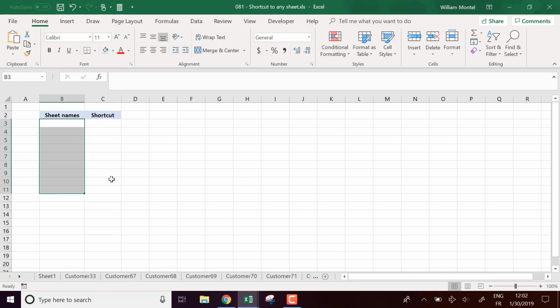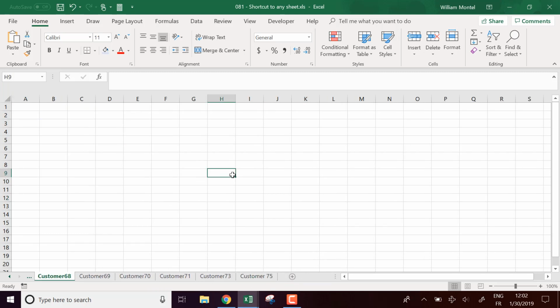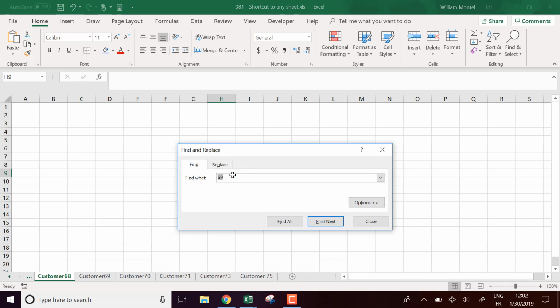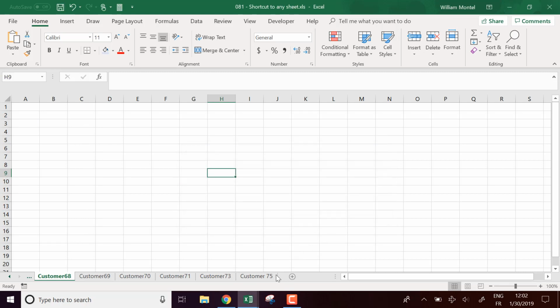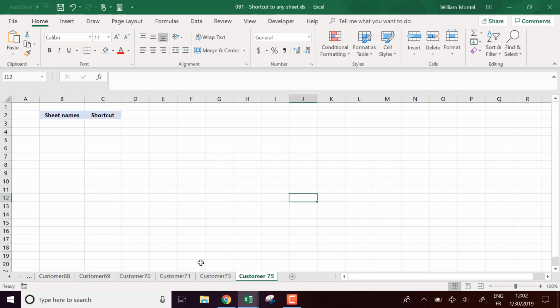First thing, the problem with Excel is that you cannot search within the sheet names. For example, here I have Customer 75. If I do Control and F and look for 75, I actually can't find the sheet.